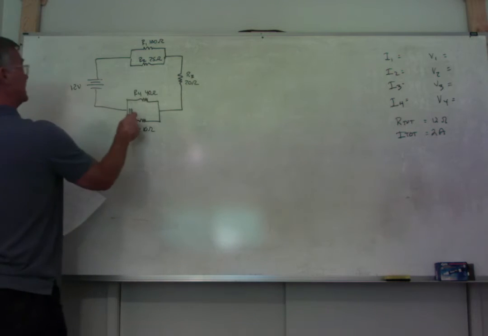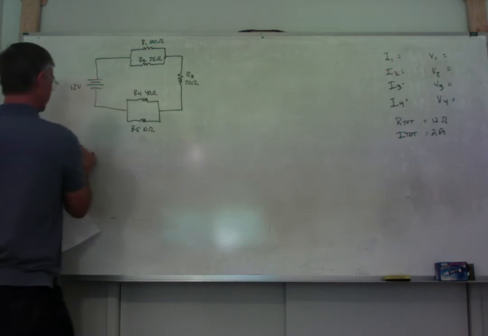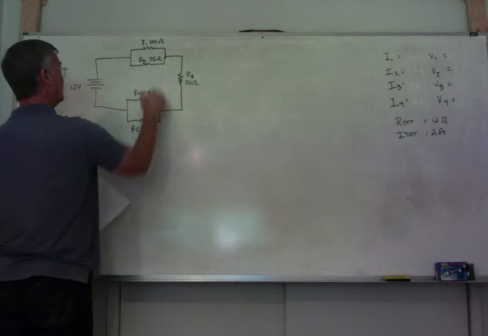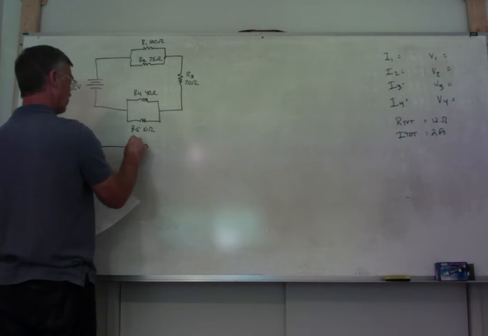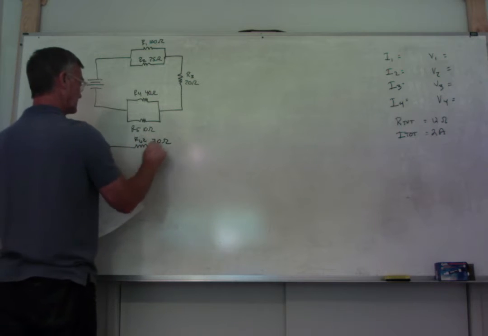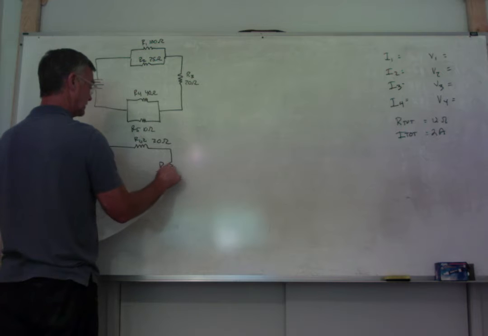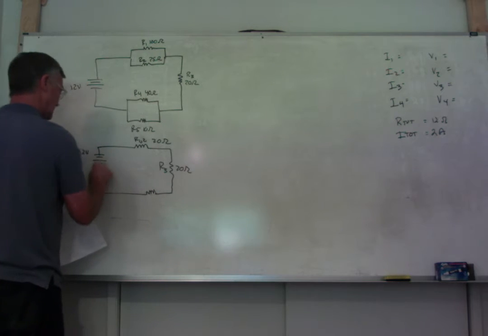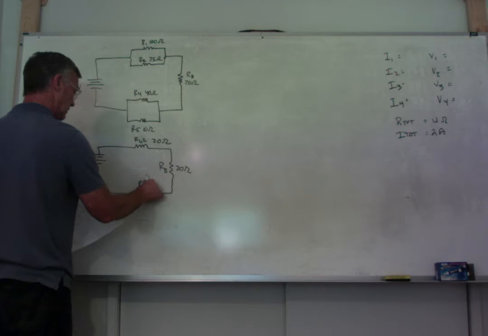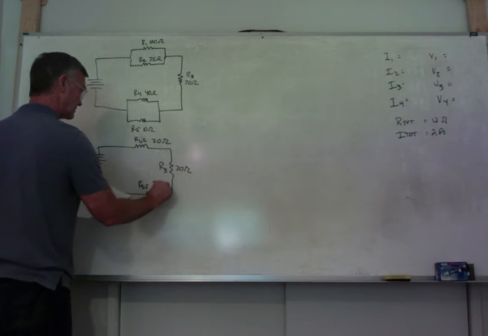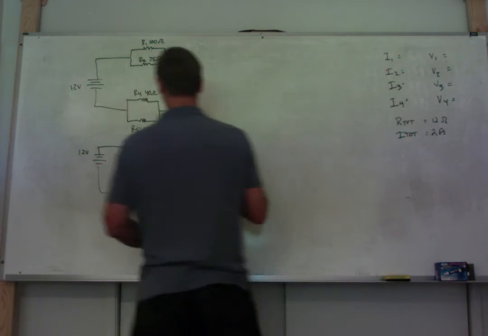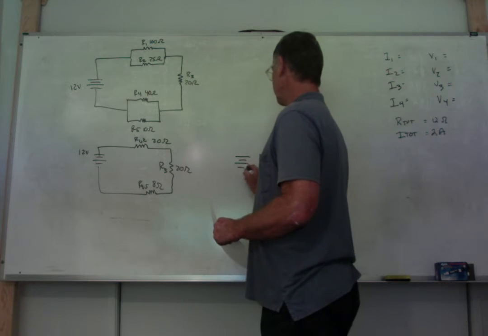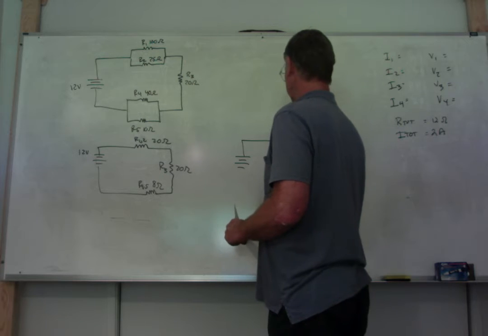And our first step will be to combine these together. So if we do that, we're going to have 12 volts again. And I've already done this, but if you do 1 over 100 plus 1 over 25, you end up with R1 and 2 as being 20 ohms. And R3 is a single one, 20 ohms. And R4 and R5 end up being 8 ohms. Okay? And because of that, I can go one step further now and rewrite this all as a single resistor.